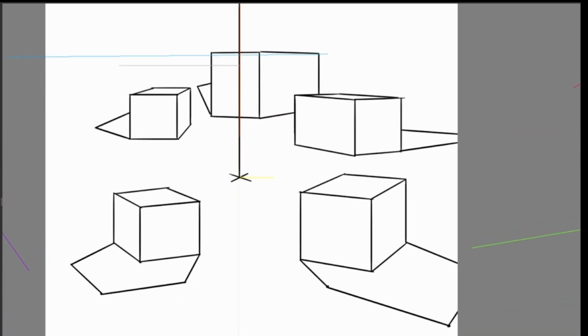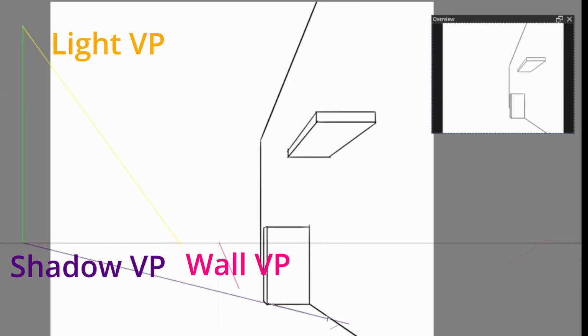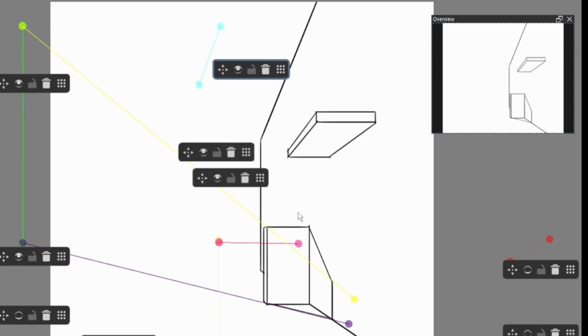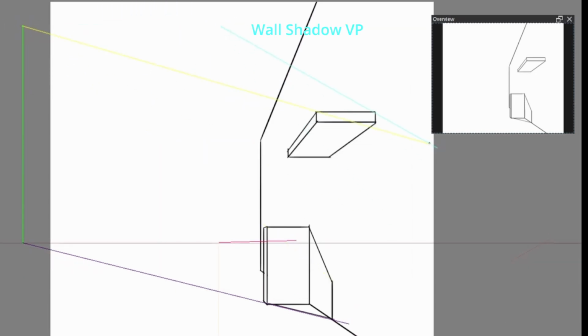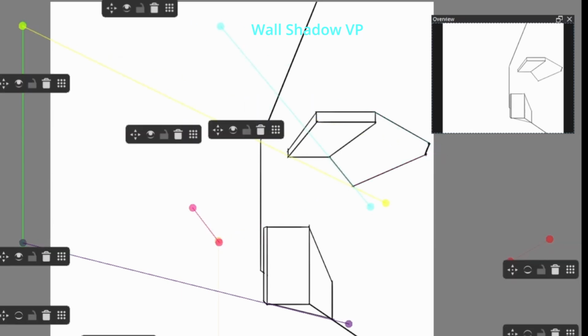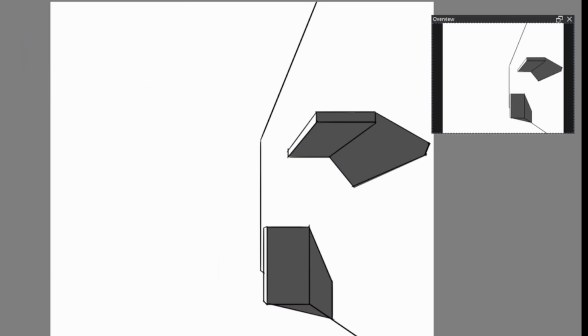As you can guess, this can be more chaotic because it will go all over the place with the shadow placement. To cast shadows on the walls, you transfer the light vanishing point to the vertical line from the vanishing point of that wall. That will become the vanishing point for the wall shadows. After that, the process is the same. Basically, think of it like the whole thing is flipped.